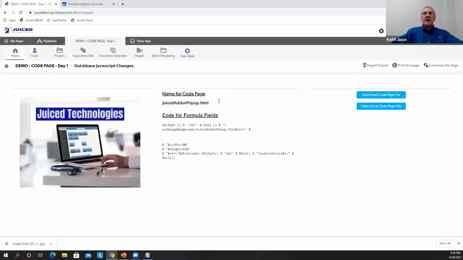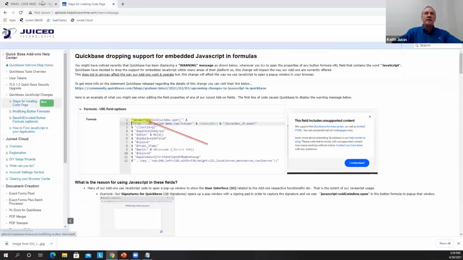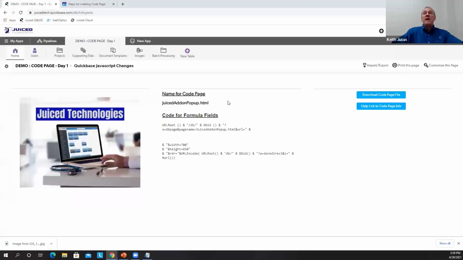Again, we're going to make this app open to everyone so that you can get the download code page a little differently, but you always have access to our help site where you can get everything you need to implement this solution for yourself. And again, we want you guys to do this as well, not only because you'd have to wait for a backlog of us to reach out to all you guys and do it for you, but the whole mantra of Quickbase is low code, no code, do it yourself. We provide you with the code page, you implement it, and you just change some of these buttons and you can do it on your own. It shouldn't be a problem.